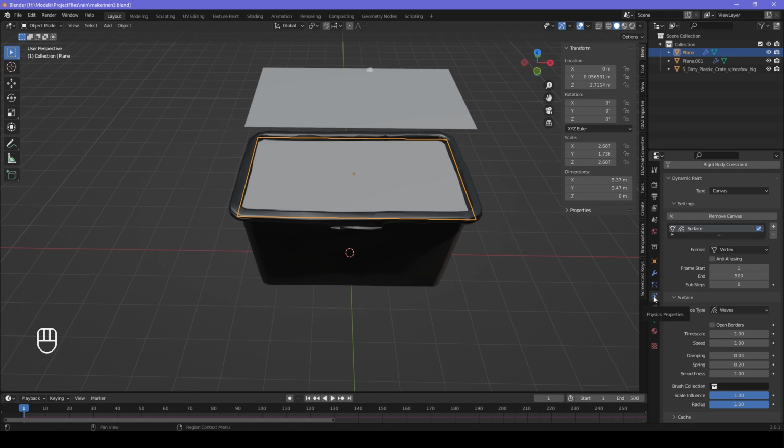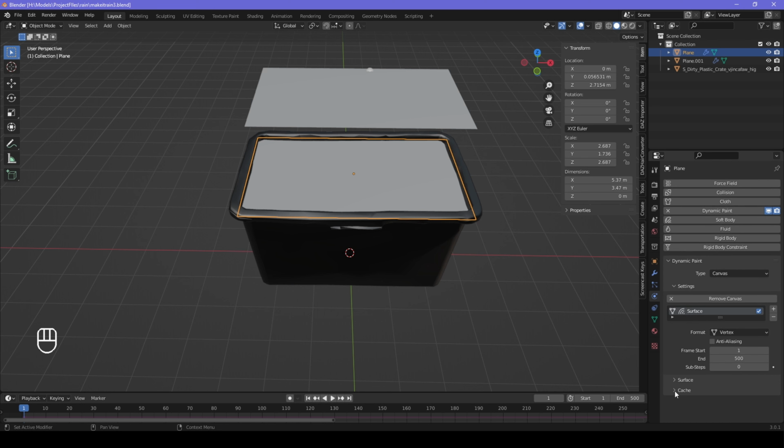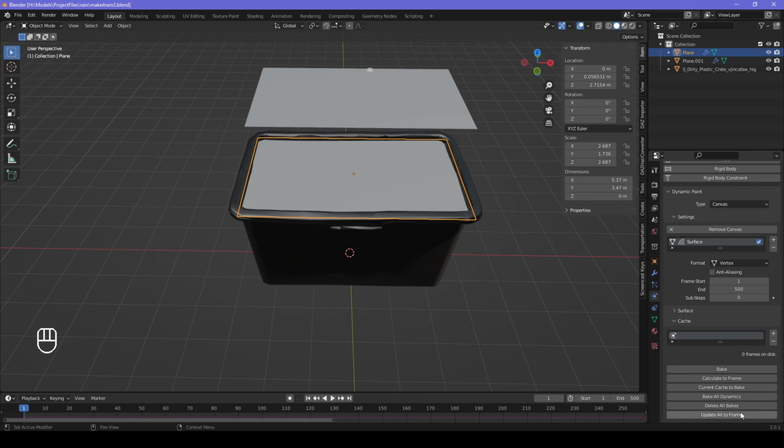So if we come to here to physics properties for our lower plane, go to cache, which is down here. It will allow you to bake, click bake, the dynamic paint. There we go.